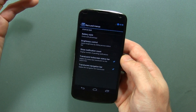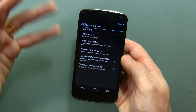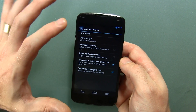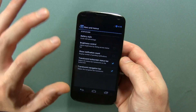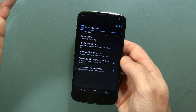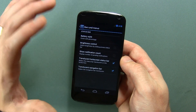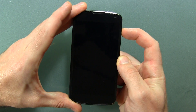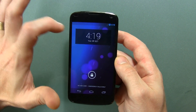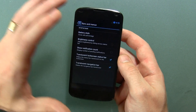We do have bars and menus that we can muck around with, so we can change the different battery style. Things are going to get added over time, so be patient — this is a brand new ROM and a big project at that. We also have brightness control, show notification count, and a translucent lock screen status bar. If I go ahead and lock the phone and unlock it, you'll notice the status bar is translucent — though it's probably more accurate to call it transparent.